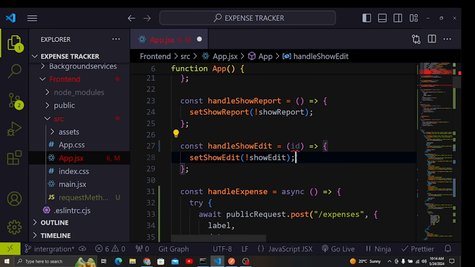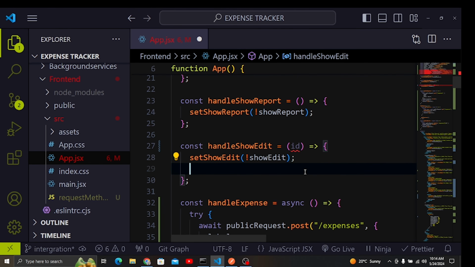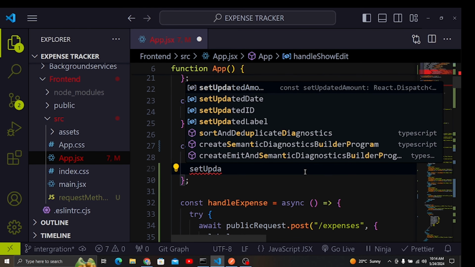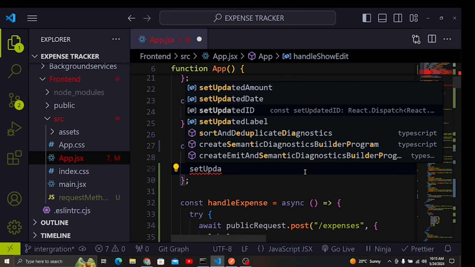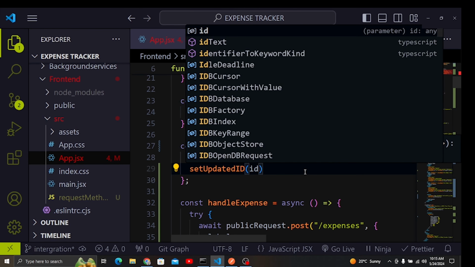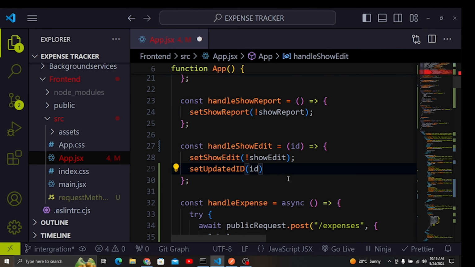And then here I want to set the update ID. So you can see this set updated ID. This is where we are going to store our ID now, like that.